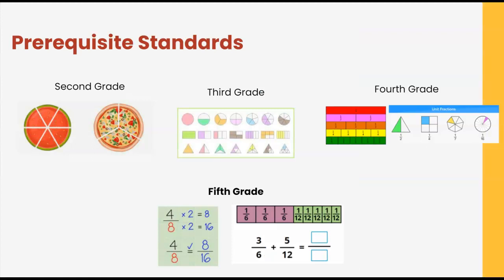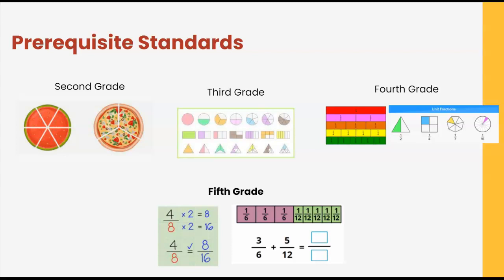So let's talk about fractions in context through the grade levels. Fractions don't really show up until third grade. In second grade, they begin to talk about this idea of equal shares. In third grade, they actually name fractions and understand that a fraction is a representation of a part of a whole, with the numerator representing how many pieces of the whole they have and the denominator representing how many pieces are required to make a whole.